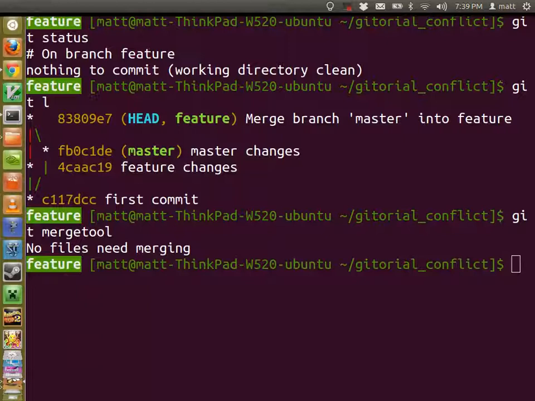Boom. So I'm going to give you a little chance to test it out. And we're going to take a bit of a break for probably 5 minutes so that people who need to go to the bathroom can. And feel free to practice merges. Make a merge conflict, edit the same line twice, and figure it out.